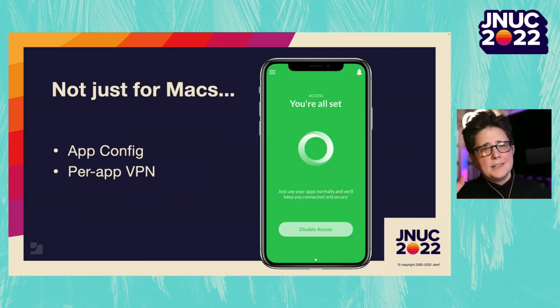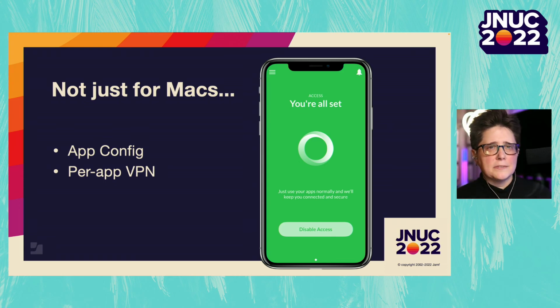Okay. Up until now, I've been talking about the framework as something that's really pretty exclusive to Macs. That's technically true, in that the Jamf Management Framework specifically refers to the Jamf binary and the associated settings and helper bits that get installed on a managed Mac. However, the problems we solve on mobile devices are really very similar to the problems that we solve on a Mac. We just exclusively use MDM to solve them. So let's take a look.